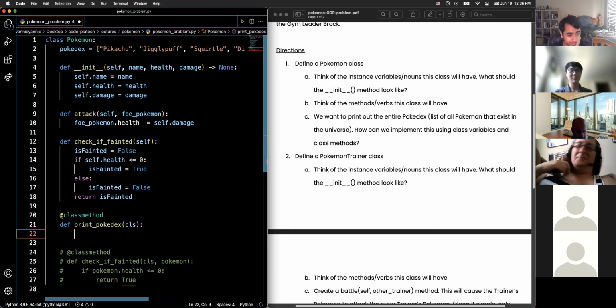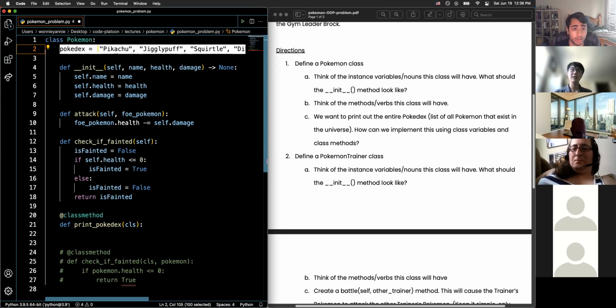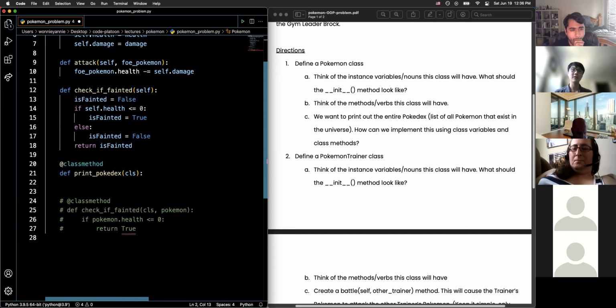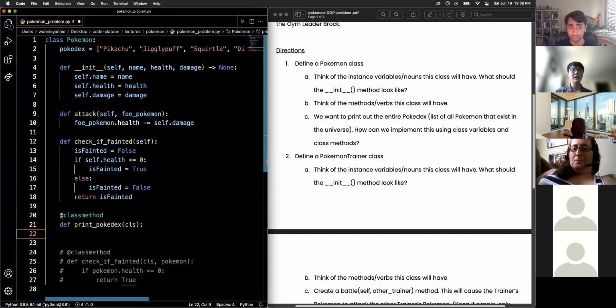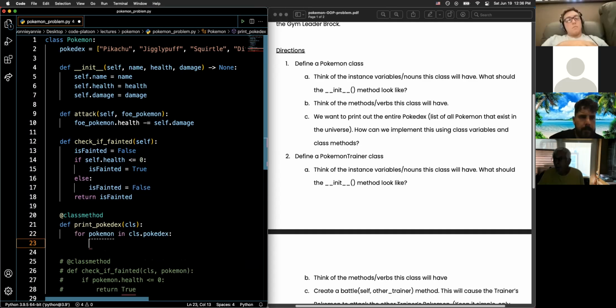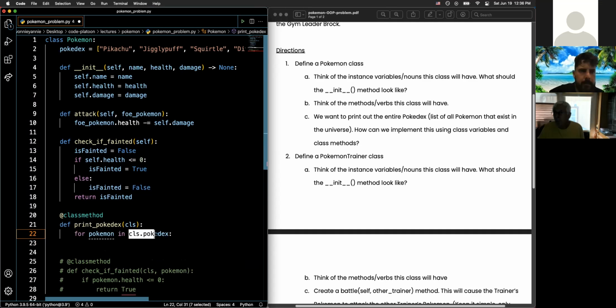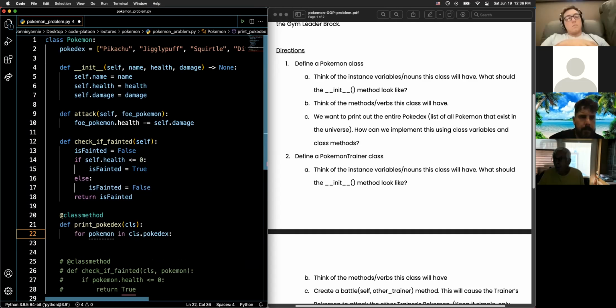Yeah, so this class method, print Pokedex, will print out all of the Pokemon that we define in the Pokedex array. We're just going to loop through this array and print it out. So this is how you call class variables inside a class method.